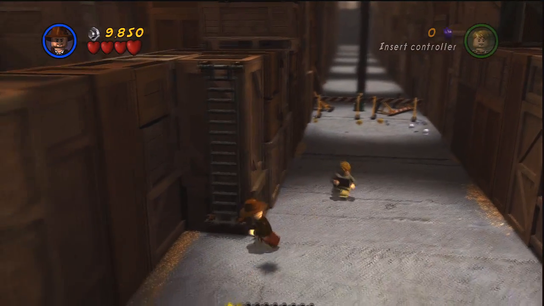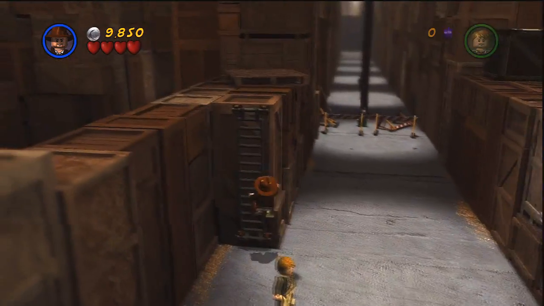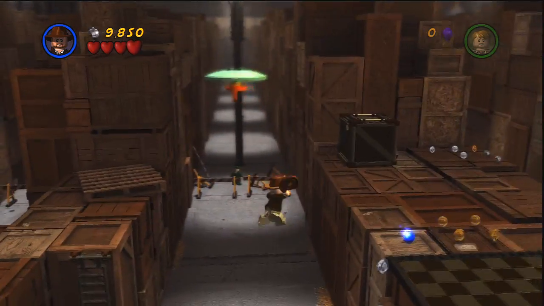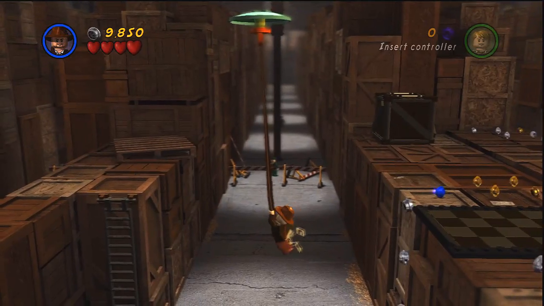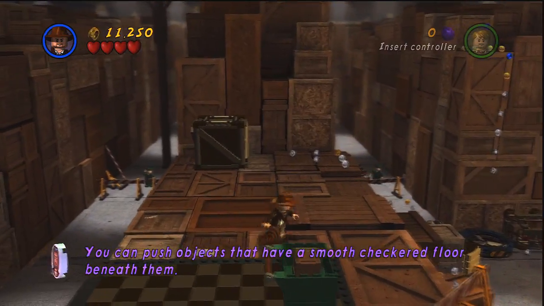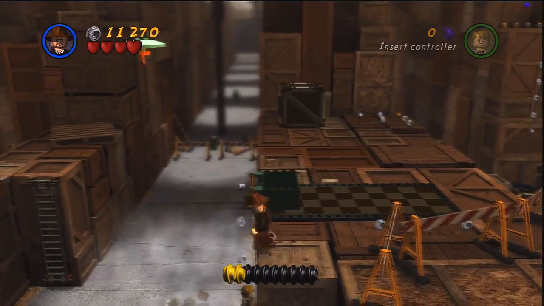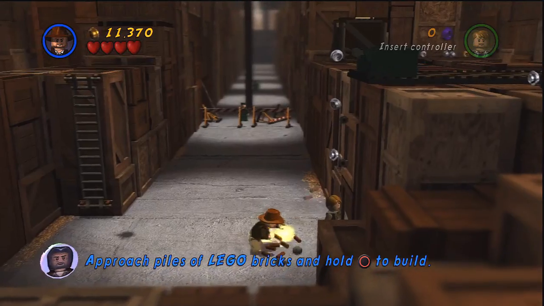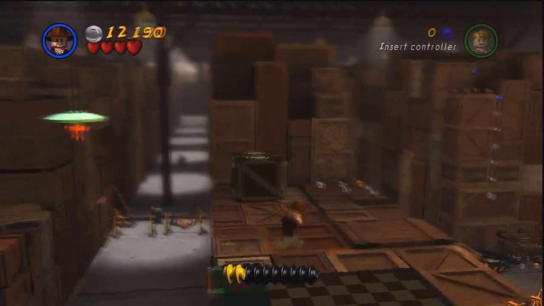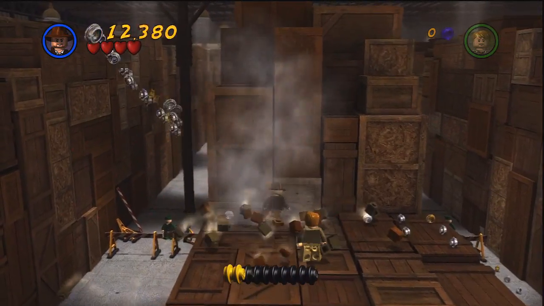I like it better when you smash things and you get to build things. It's like a little mini secret adventure, and then I just can't believe it happened. Oh! What? Where's my whip? Whip it real good. There we go. Yeah! Oh, no! I didn't even know I could do that. Yeah! You can push objects at a smooth checkered line. There we go. What the heck do I need that? Oh, it's a buildy thing. Oh, it's just to get back up. Stupid Lego. It's the last time you tricked me. Probably not the last time you tricked me, Lego.